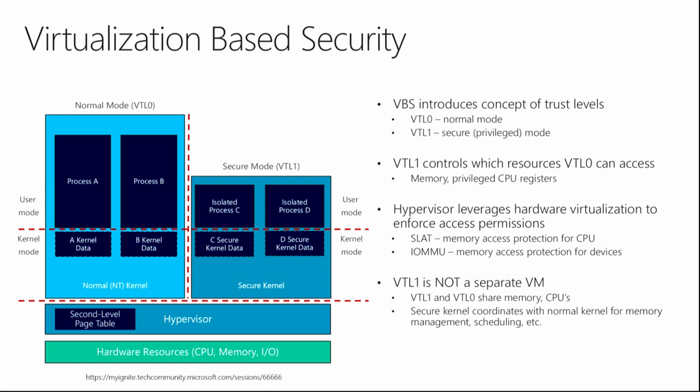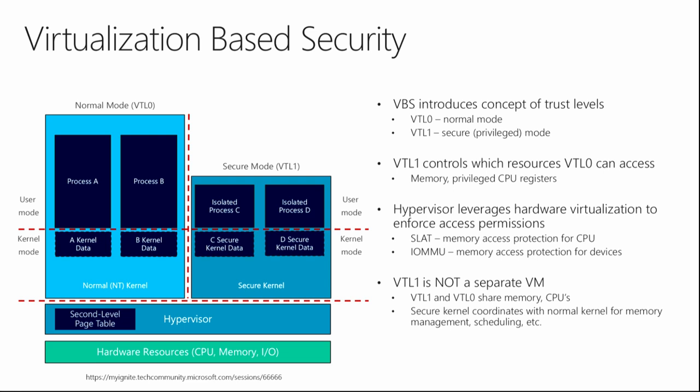And VTLs are represented as an attribute associated with each virtual processor. So with VSM running, each virtual processor is going to be running at a particular trust level. And this is usually referred to as your active VTL. And when running, the VP can only access memory that is configured for that trust level. The memory restrictions are accomplished by using SLAT, or second level address translation. These are your nested page tables. So you can essentially program them to portion off pieces of memory and to set attributes on them. So you can set a physical memory range to read only.